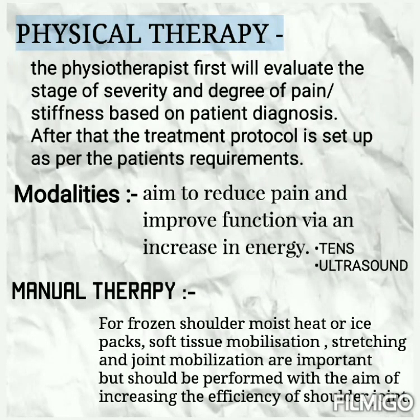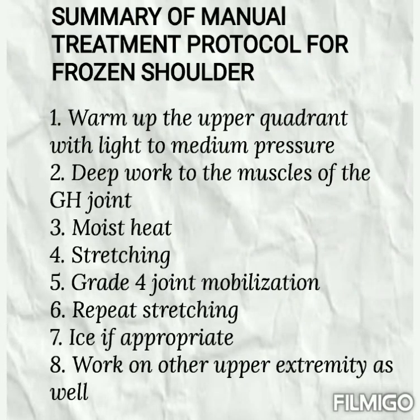Manual treatment protocol for frozen shoulder. Warm up the upper quadrant with light to medium pressure. Deep work to the muscles of the glenohumeral joint. Moist heat followed by stretching. Grade joint mobilization, then repeated stretching. Use ice if appropriate. Work on other upper extremities as well.